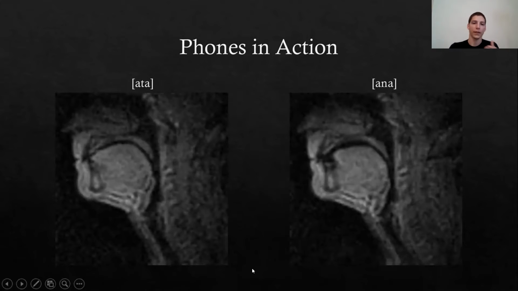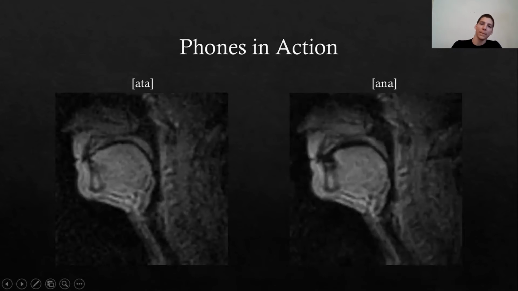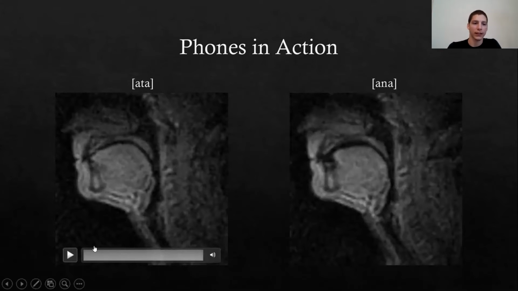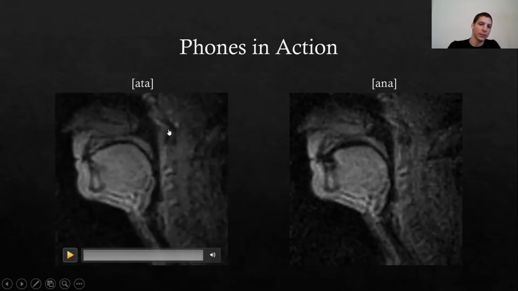So that's a bit of seeing the velum in action. Ana. And there it is one more time. All right, so that is a real-time look at how the anatomy moves in the production of a phone. Yes, Jacqueline, I can play the first one again. Ata. You see the velum stays up the entire time. Gonna pause for a second, just check.